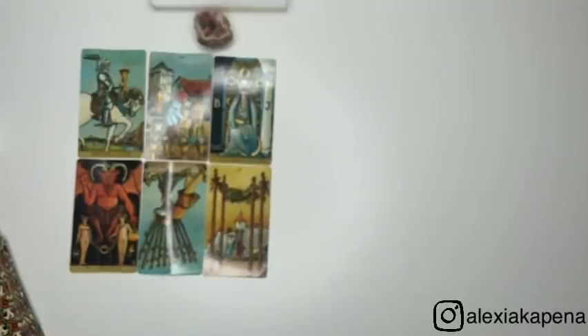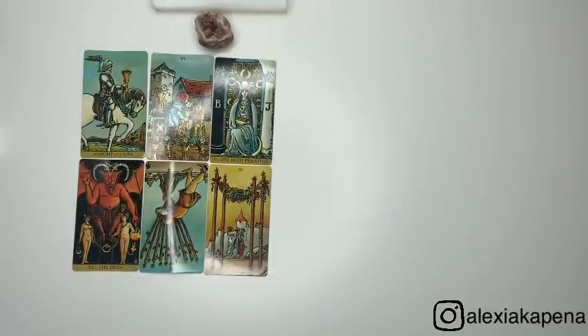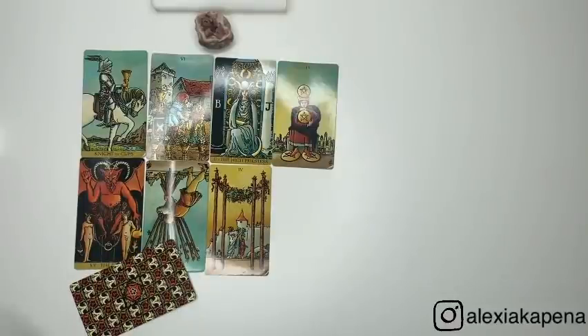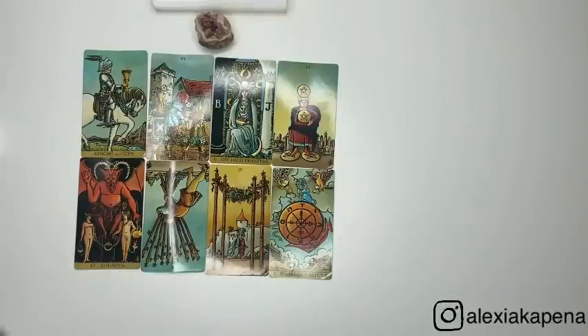I'm actually being played the Justin Bieber song 'Sorry' — is it too late now to say sorry? That's just what I picked up. Pile one, what does your future spouse look like? I'm getting physical attributes psychically while the tarot cards give me a story. We have the Wheel of Fortune and at the back of the deck, Justice. When I looked at the Devil card, the energy felt more cheeky — like this person is a daredevil.